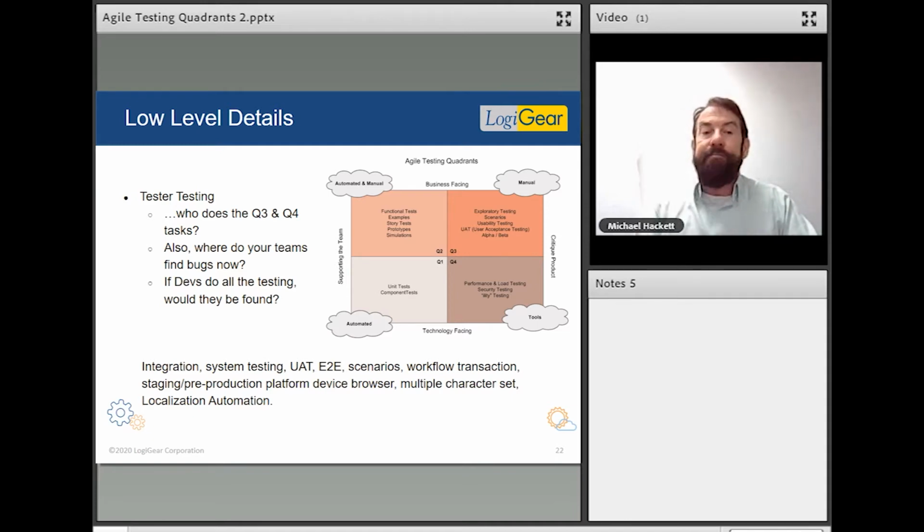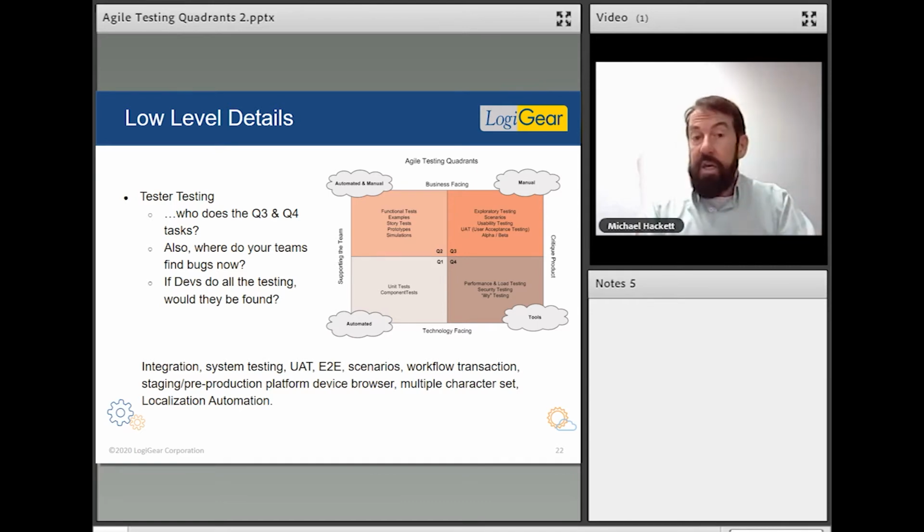And if developers are taking on more tests, if they're doing more unit tests, maybe they're even doing some individual functional tests, where do you find your bugs? If we're currently finding them in quadrant 3, if developers took on more testing, could you find those bugs in quadrant 1? Would they even know to run those kinds of tests or to look for those kinds of gaps? Would people who are doing individual story level tests find those bigger integration bugs? Would they know enough about how customers use the product when they're testing the individual story to find gaps, to find things that are missing?